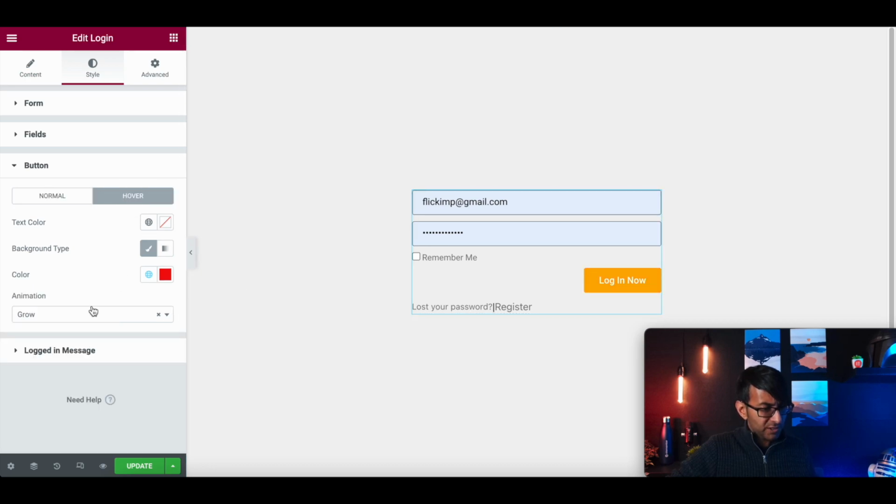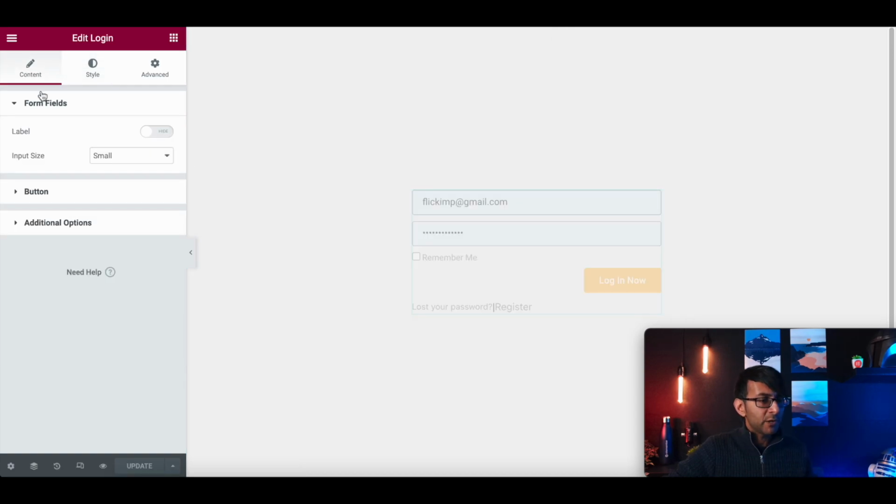Why did that not work? It should. Oh, I know why, it's because I'm not in preview yet. But when you preview this, that's going to shake a little bit when you hover over it. So in terms of styling, font, typography, coloring, it's basic Elementor, people, okay? You cannot go wrong with this, and you can mess around with it and stylize it accordingly.